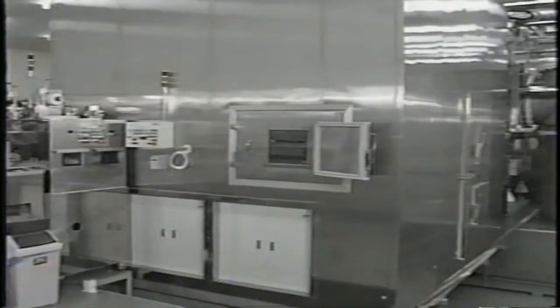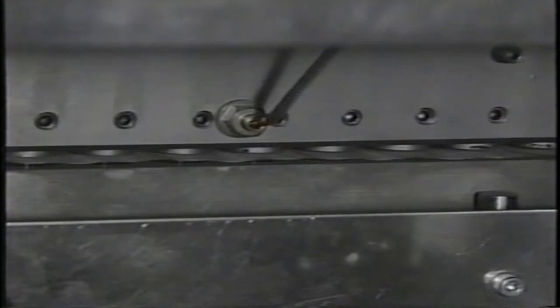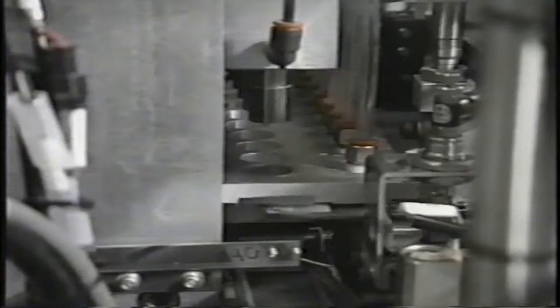This process allows stability dating of at least one year from date of manufacture. The freeze-dried test cups are then temporarily stored in a drying chamber in preparation for the sealing process. A foil strip is placed on top of the test cups, pressure is applied, the foil is cut, and the quality of each seal is confirmed in a vacuum chamber. Inadequately sealed test cups are rejected during this step.